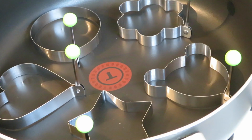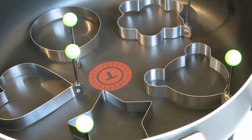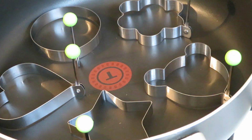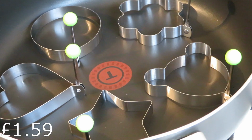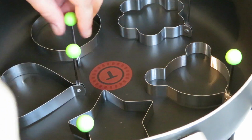So while we're on the egg front, I've got some new egg rings as well. Here we've got a flower, a circle, a heart, a star, and a bear. These were ridiculously cheap. They were literally £1.59 for all 5 of them. Not each, all 5 of them. So I'm going to give them a go and see how they are.